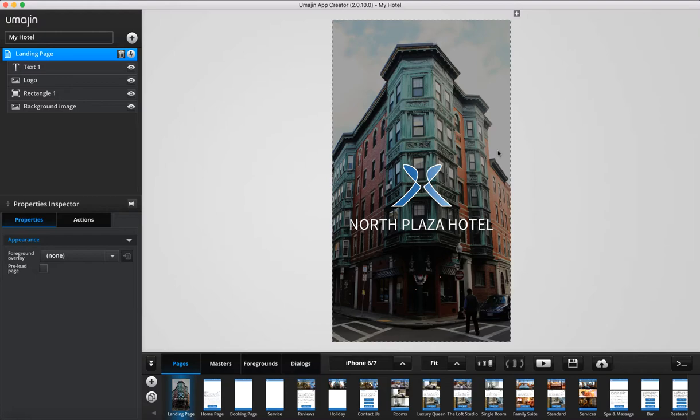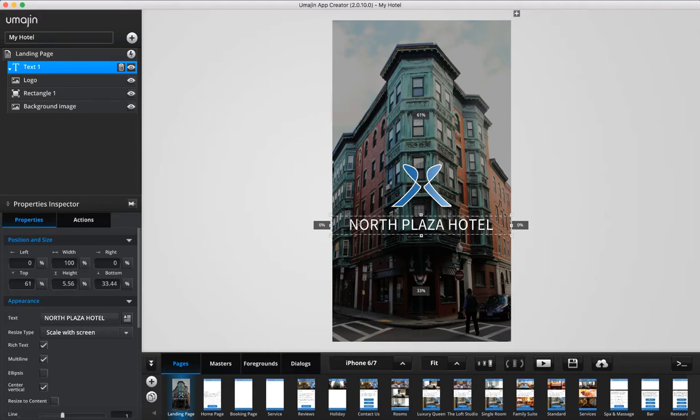Okay, so once your app's created and all the assets are loaded, you should be presented with this screen. Now we'll notice a few key areas here. First, right in the center, we can see a little preview of the app. This is a what you see is what you get editor, so you can essentially drag and drop components on screen, click items on screen and interact with them, and control their properties and their settings.